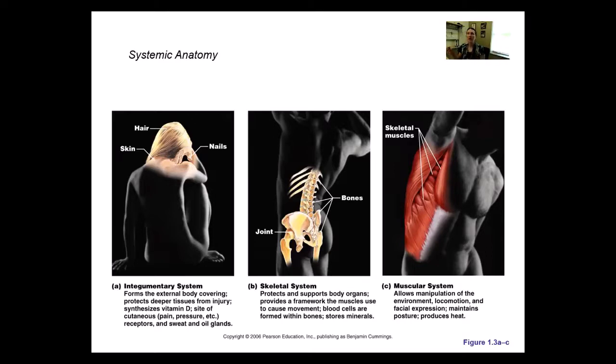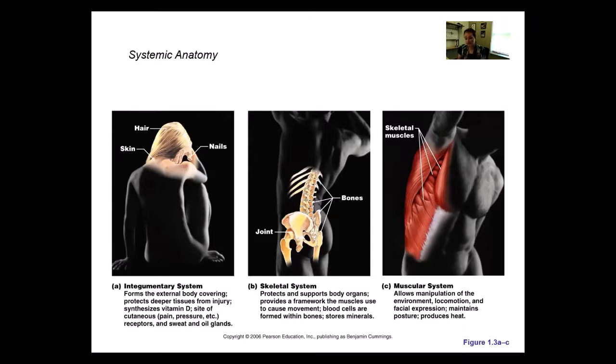Okay. The skin functions in making vitamin D, which is actually critically important in maintaining our calcium levels in our body, and of course maintaining strong bones, etc. And the skin is very important in essentially informing our brain, right, our central control center, about what is going on in the outside world, what is going on in our body, so that our brain can make changes accordingly. Okay, so we can use what are called receptors to inform our brain. We can regulate temperature with sweat glands and so on and so forth. So very complex and important organ system.